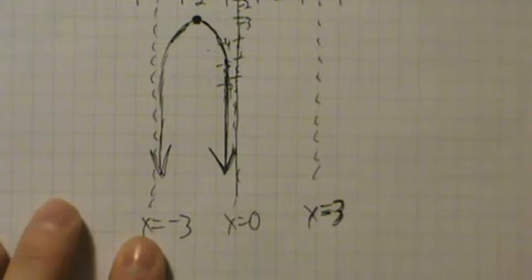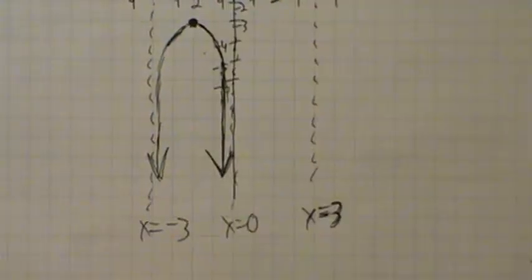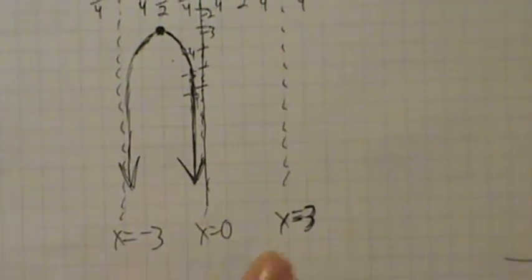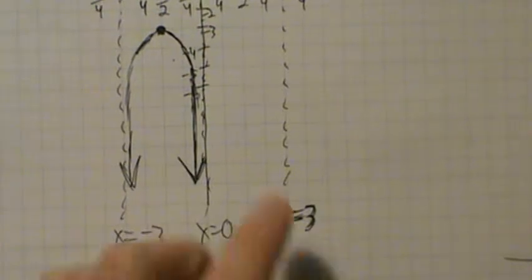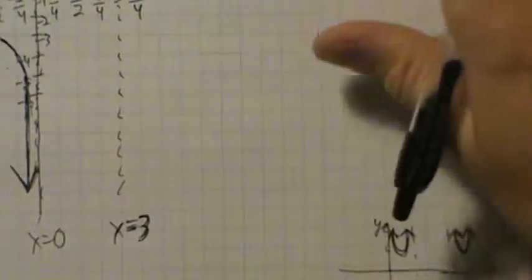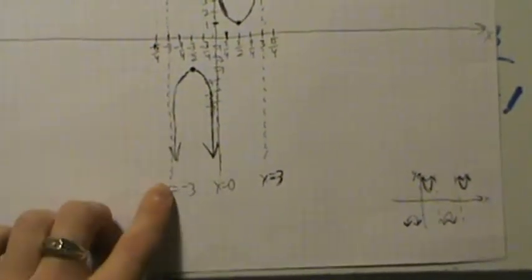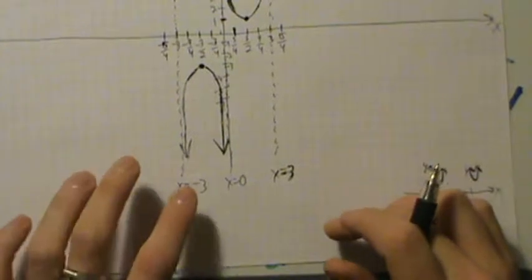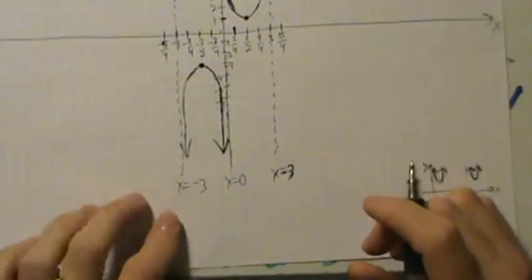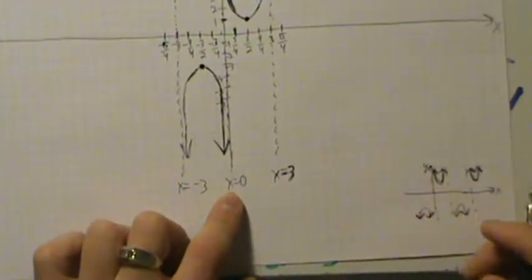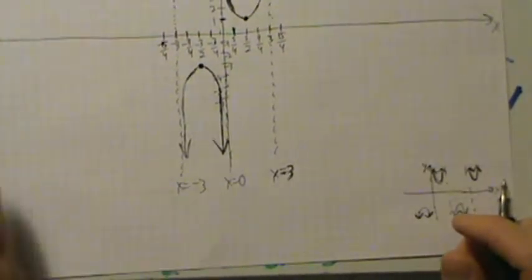So x equals -3. If we go 6 units to the right, we're going to have another vertical asymptote at x equals +3. If we go 6 more units to the right, we'll be at x equals +9, and we're going to have another vertical asymptote. Also, at x equals -3, if we go 6 units to the left, we'll be at x equals -9, and we'll have another vertical asymptote. Here's x equals 0; go 6 units to the right or to the left, there's another vertical asymptote.